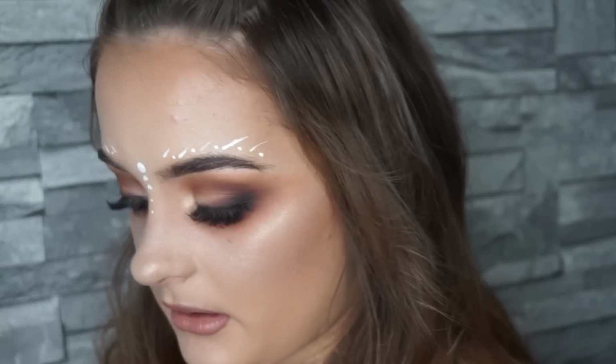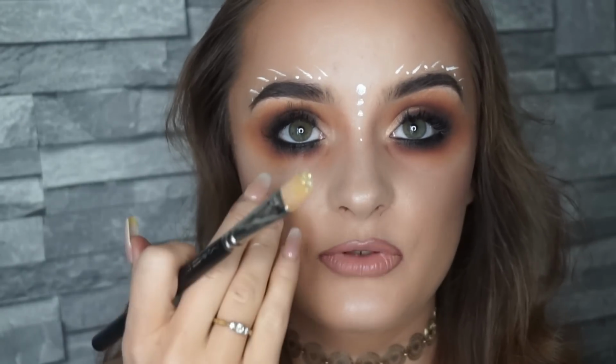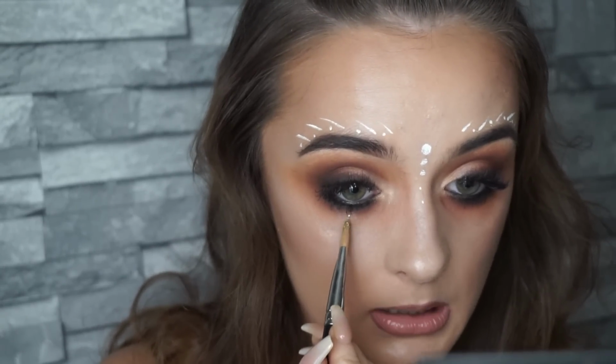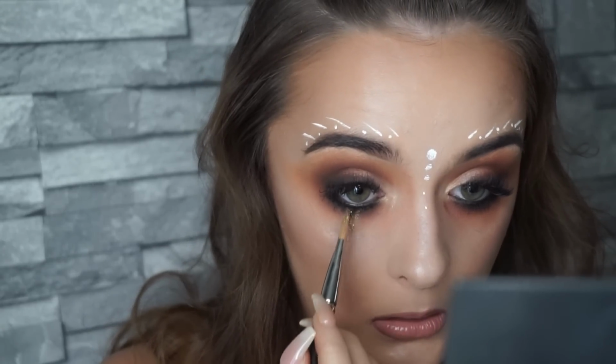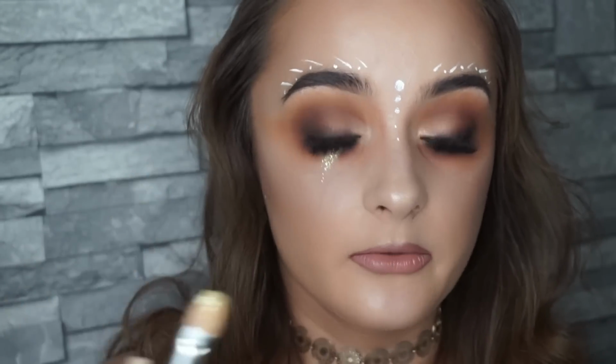Then dip into your glitter. Now I mean the tiniest amount of glitter, because if you put too much on, it's very hard to blend it. So you want to place it in the middle first, not at the top, because if you keep it at the top then it's really hard to blend it out. So you want to pop it right here, and see the way I'm constantly dabbing? I want to make sure that I don't put too much on so it doesn't look like a blob of glitter.